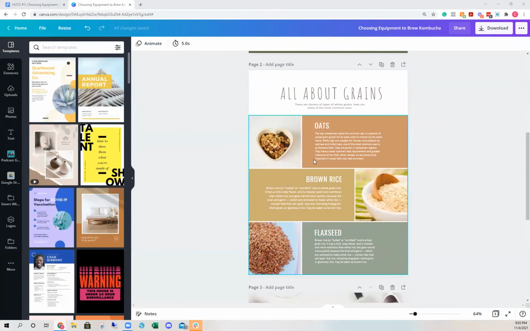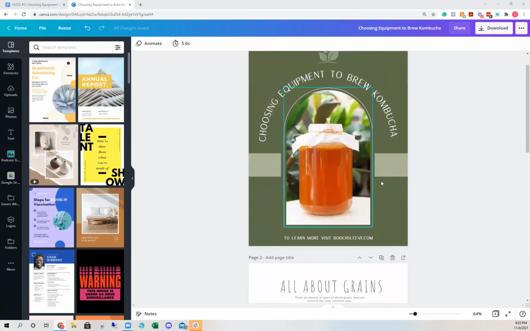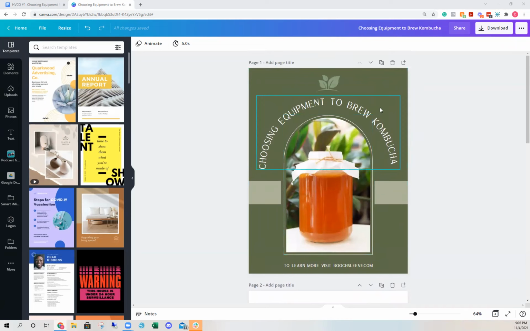Of course, I'm going to change around the colors and match the images to make it look nicer, as well as incorporate the title page. So yeah, I maintained their logo. I kept their website, focused on the product, had a fun arch to it, which is complementing the shape. The shape is also very important because everything in the cover page will determine the rest of the slides, pages, whatever you want to call it.